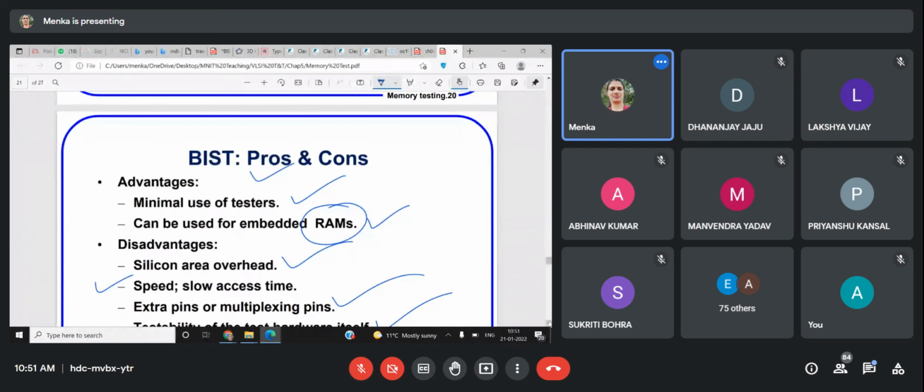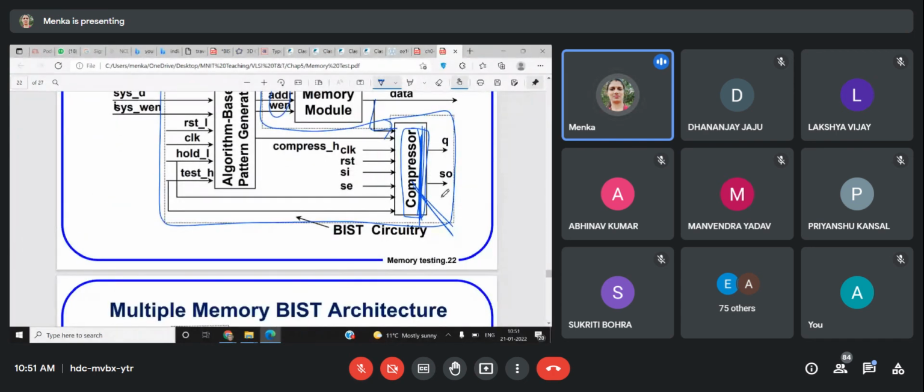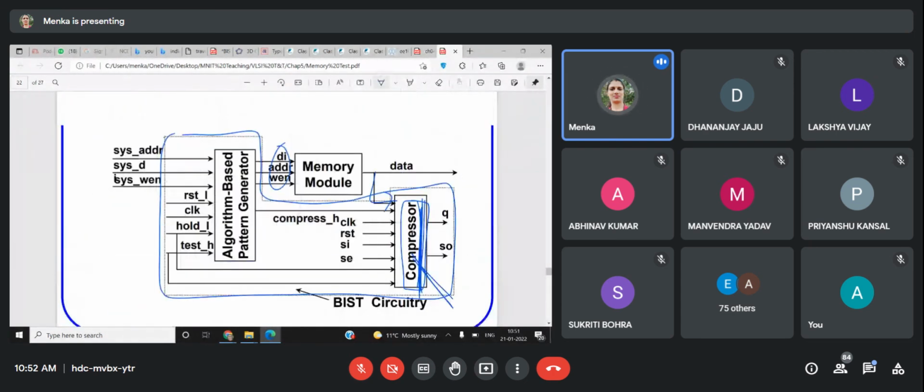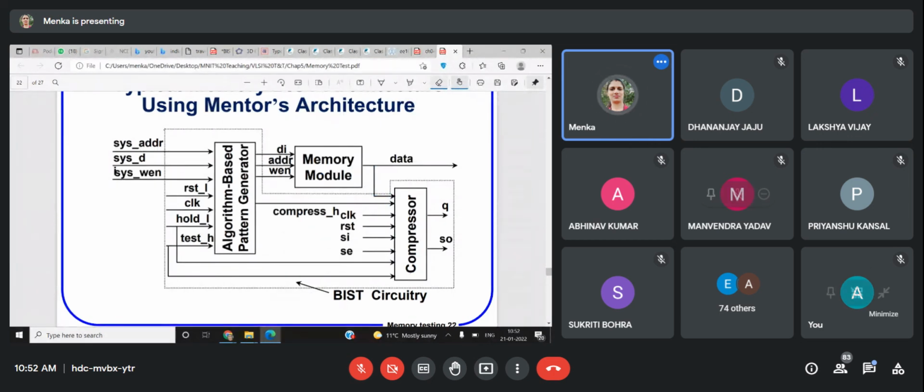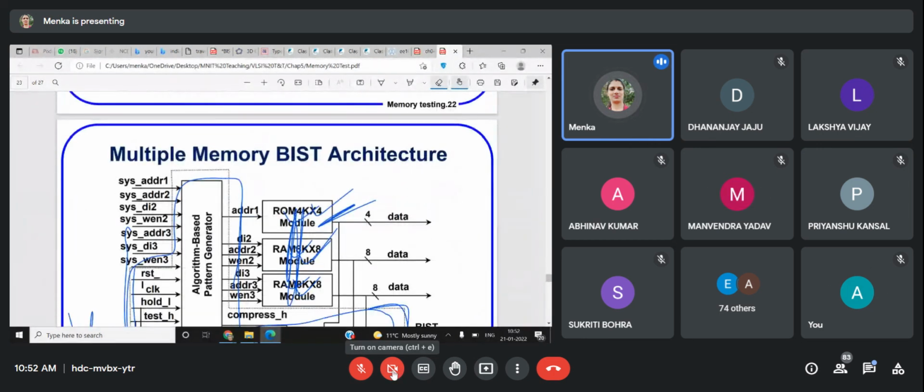Like memory, single memory based architecture and multiple memory based architectures. So this is nothing like that. Instead of the CUT, just remember this. This is nothing but the TPG. This is nothing but the output response analyzer. So it is the same block, but since this is memory, you have the extra things like data, address, and all these things, so those you need to put. That's it. And in the next one there are multiple blocks, so most of the signals remain the same and others you will have like this.